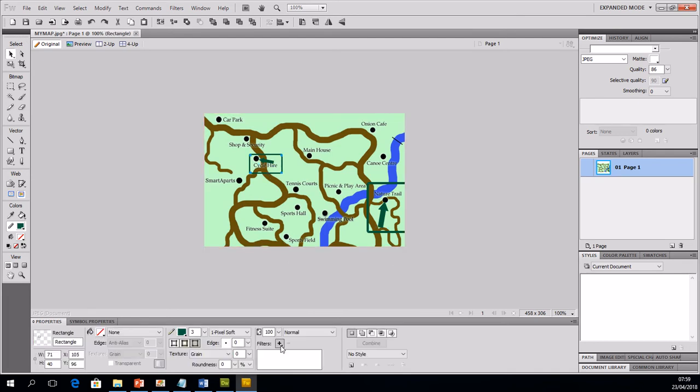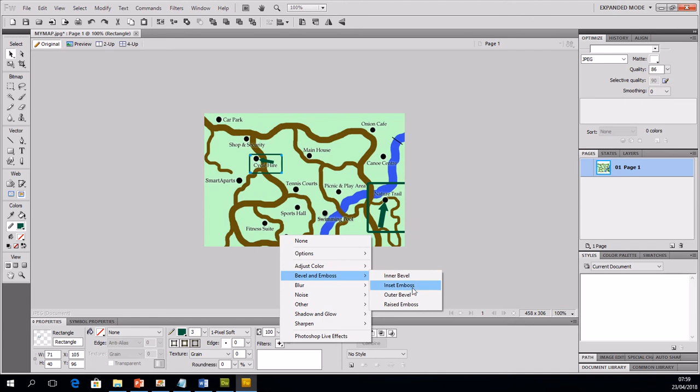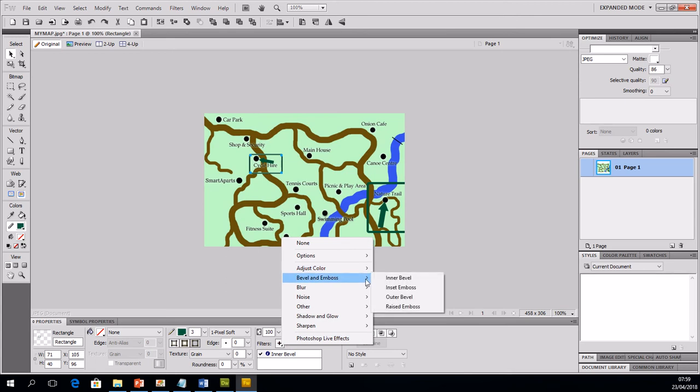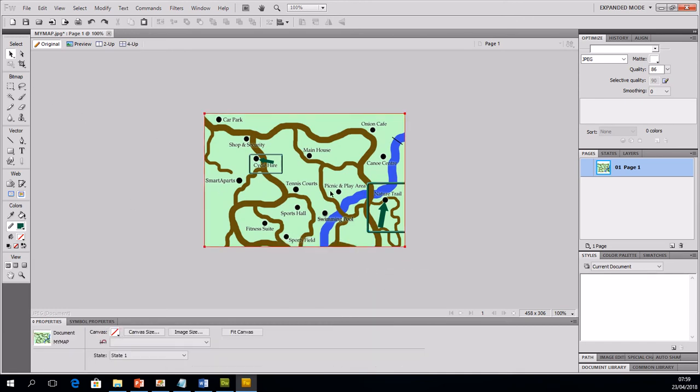And I might just add a filter on that to bevel it. And again, you can just have a play around with these filters. Don't waste too long though, remember your exam is only 2.5 hours. There we go, just makes it look a little bit nicer.